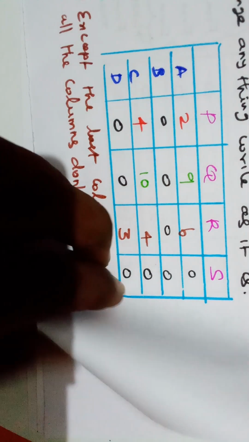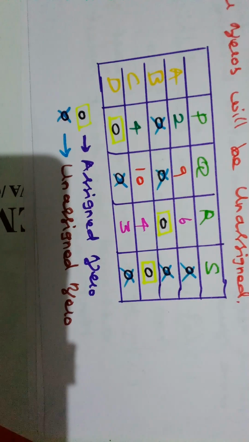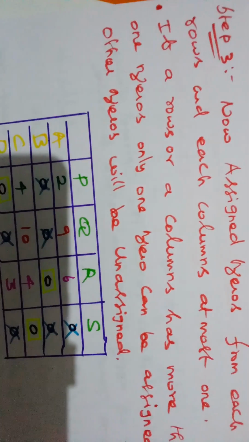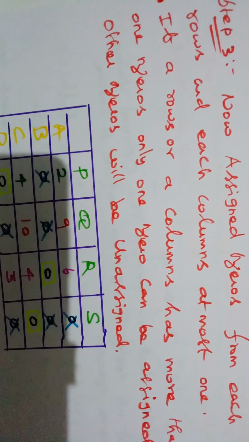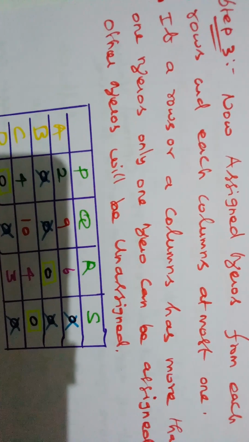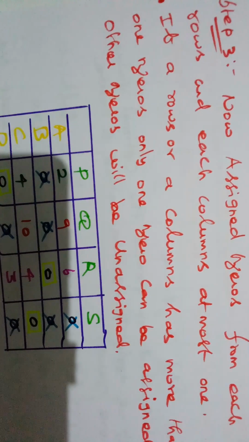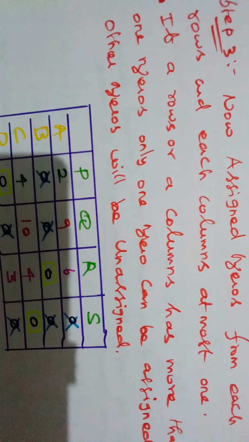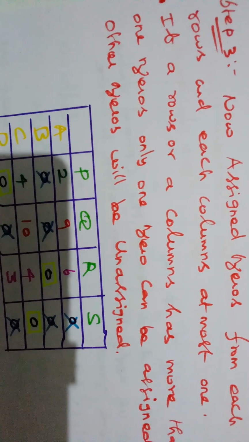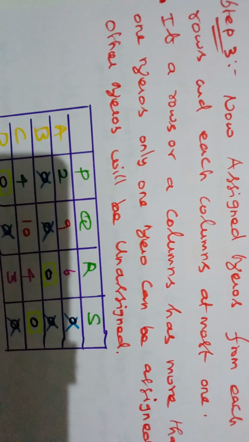Okay. The next one. See, step number 3 says, what does it say? Now we are going to assign zeros. Our aim is to get the optimal value from the system. So we have to assign zeros. The assigned zeros should be equal to the number of rows. That is a very important thing. If it is available, we can reach the optimal solution. Otherwise, we have to create the optimal solution using some techniques. So now we are going to assign each row and each column at most one. At most one is the correct thing.